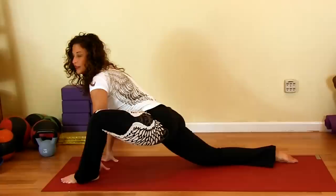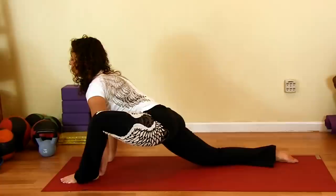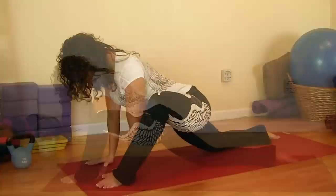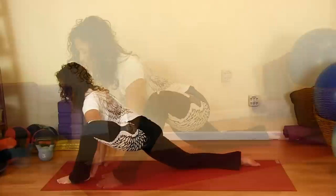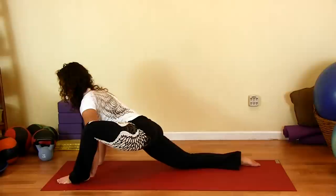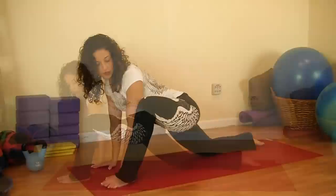And if you want to take the pose a little bit deeper, you can come again down to your forearms. Inhale, exhale. As you exhale, really focus on relaxing the muscles in the hips. Okay, then bring your knee, the left knee, in towards you slightly.